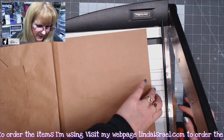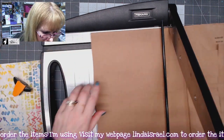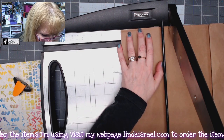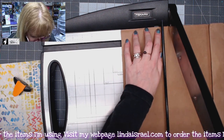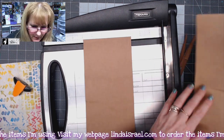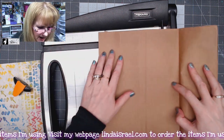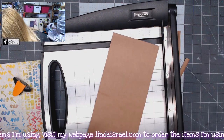I'll cut this off with my paper cutter. And then I'm going to flip it around, and I'm going to make a 5-inch cut all the way down, cutting off this top portion of the bag. And I found that if I work with it, I can get 3 of these cuts. So if I cut this piece right here and cut the bottom off, then I can fold this out and I can cut it 2 more times. But we're not going to do that for time savings.